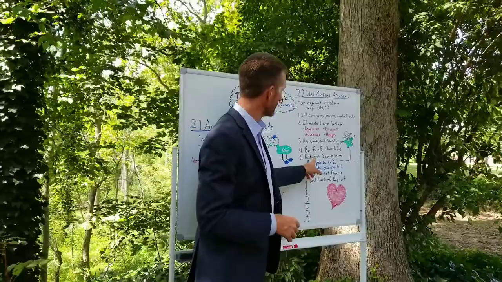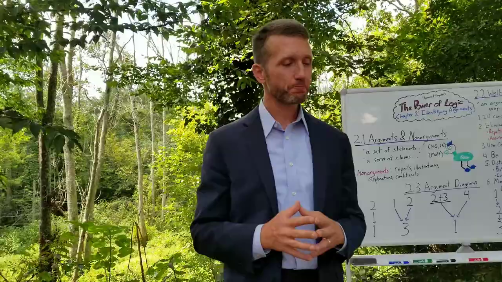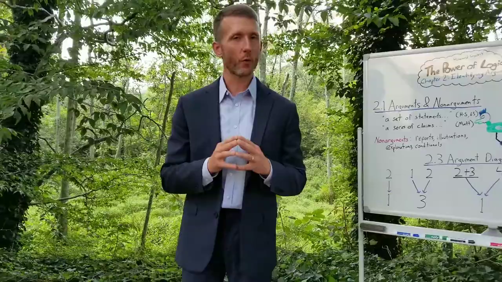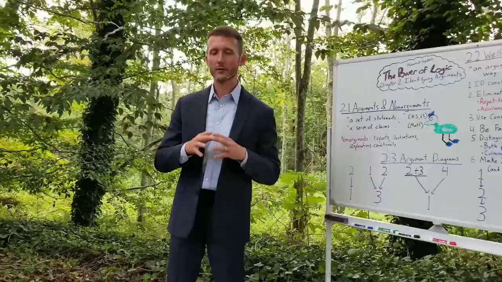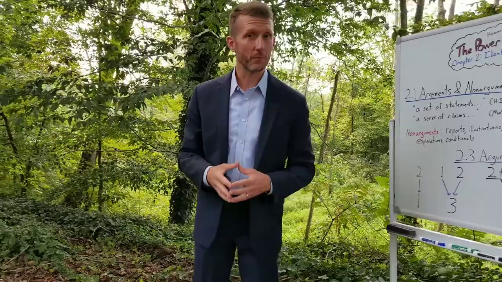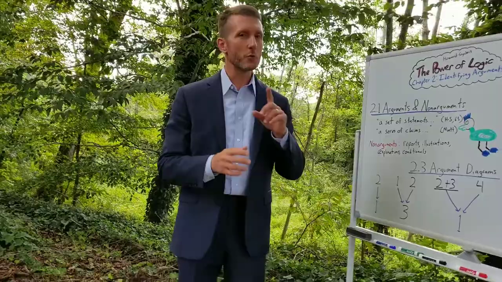Step four: be fair and charitable. When you're interpreting an argument and it's ambiguous — if the logic or premises can be interpreted in more than one way — choose the interpretation that is most credible, most powerful, and most reliable, insofar as you can still be consistent with the author's original intent. You don't want to unfairly degrade their argument or challenge an argument that's not really the one they're making. You want to analyze their actual argument, and if it's good, accept it; if it's bad, identify what's wrong. Don't commit what's called the straw man fallacy.